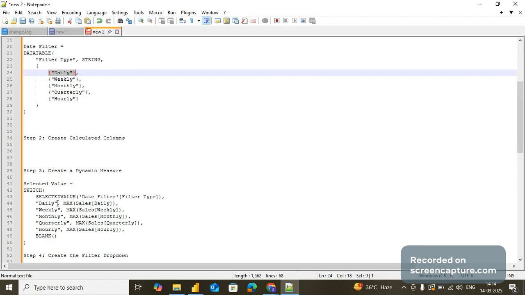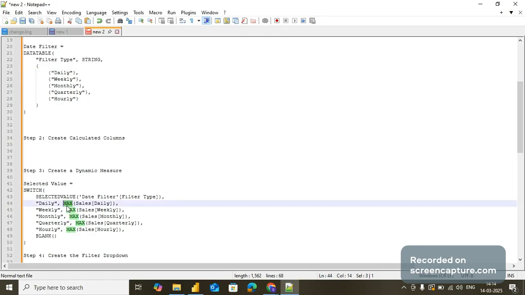Now you might have a question in your mind: why have I used max here? This is basically for the syntax. In selected value, we need to use at least one aggregation function, otherwise it will throw an error.